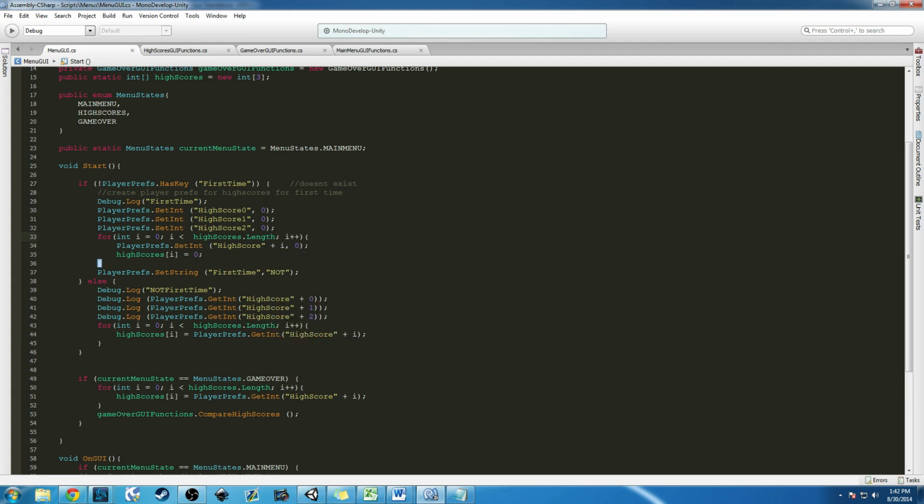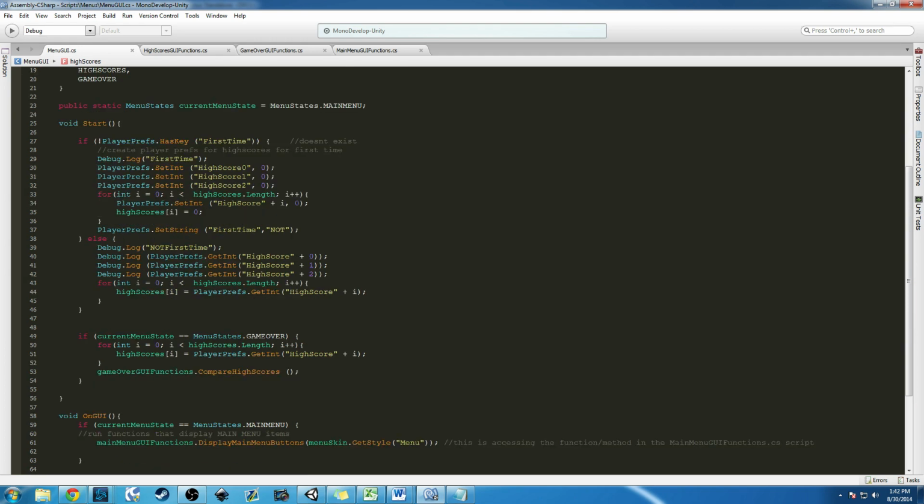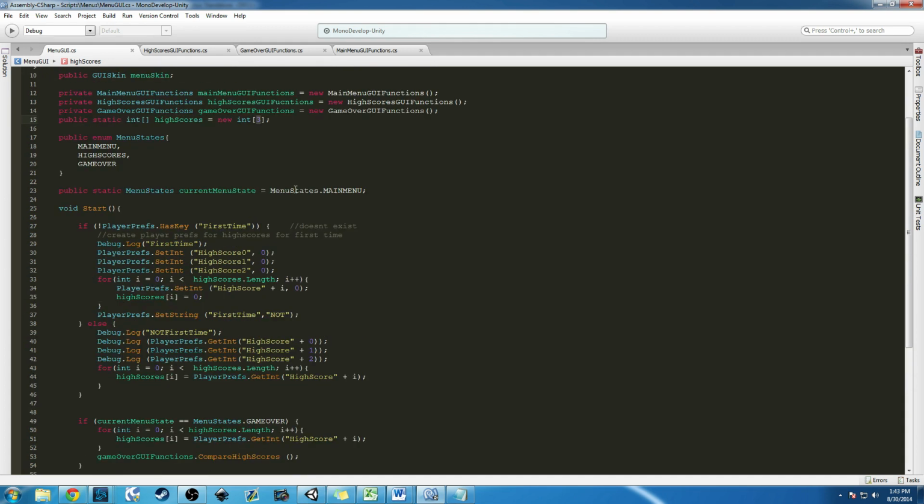So what this will do depends on the length of your high scores array, which remember we have as a public static integer array, so it's accessible everywhere. It's the only one that exists, and it's called high scores, and it's of length 3, right? Because I only want to have 3 high scores. You could change this, so if you had made this 100, this loop will run 100 times, and it's going to create 100 high score locations. But I didn't want to do that. I only wanted 3.